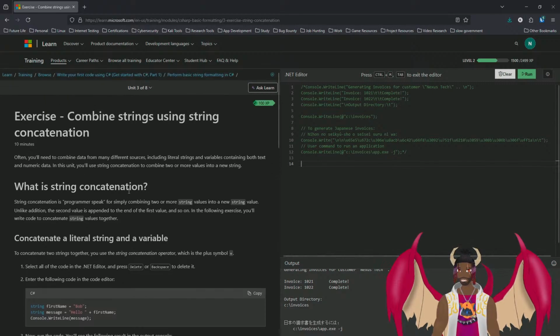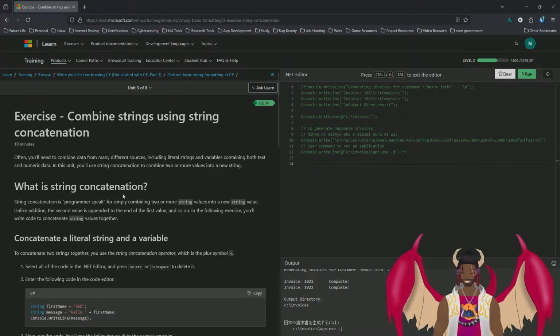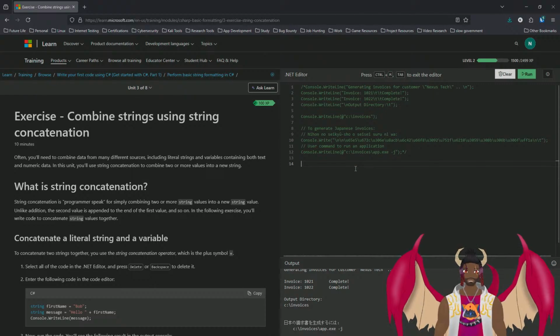So now we're going to go through concatenation, which is what I was doing earlier. I couldn't remember the actual name. It's whenever you do a string, like the double quotation marks and then plus and then your variable and then plus again and then continue on the string. That was concatenation.